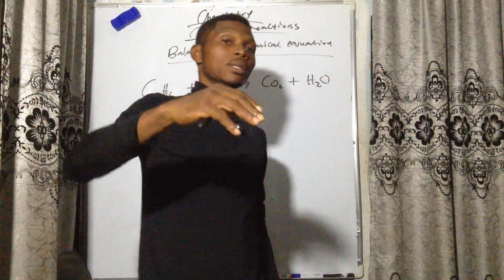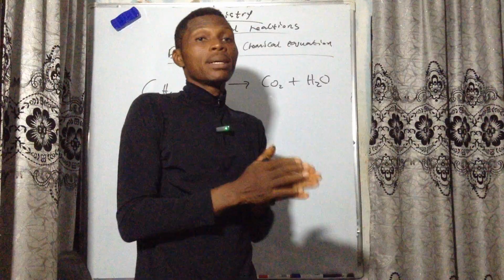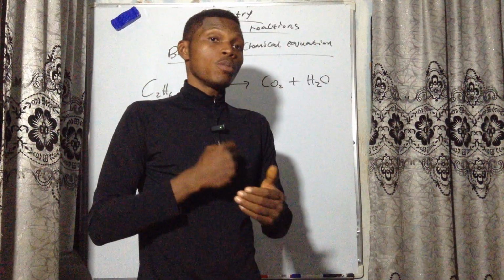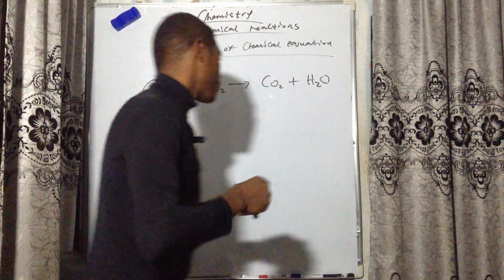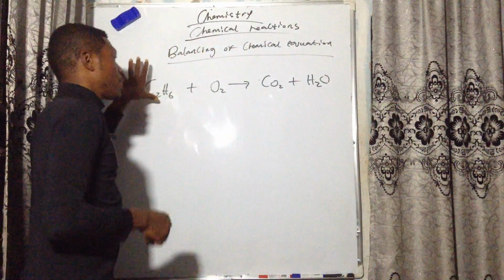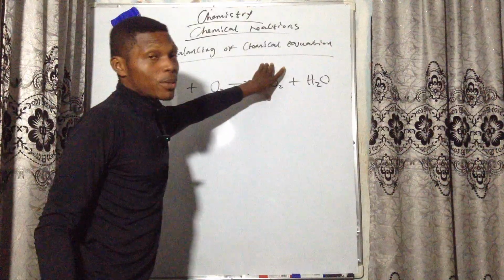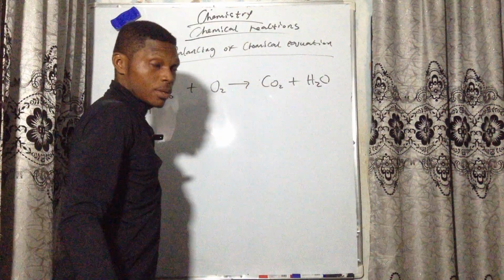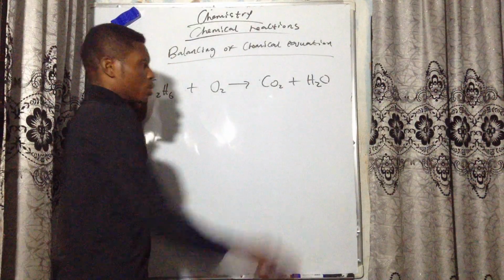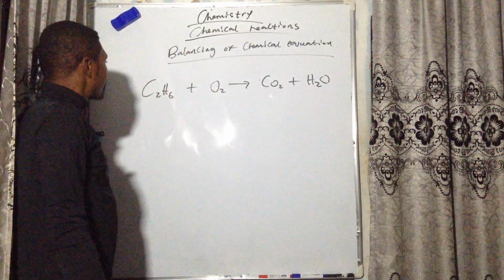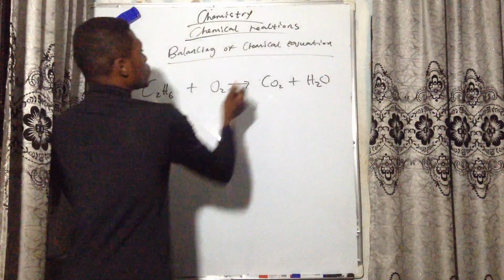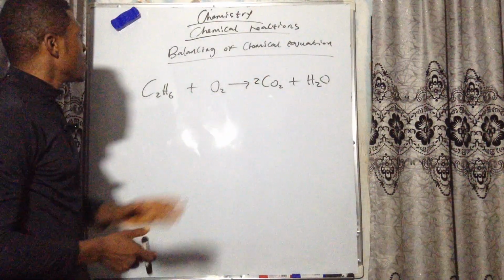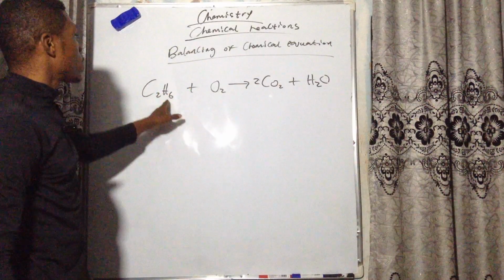See what we are actually doing here. We are trying to obey the law of conservation of mass. A balanced chemical equation obeys the law of conservation of mass. Now we are trying to make sure that the number of carbon atoms here is the same as the number of carbon atoms here. Do you understand? That is on both sides of the equation. Okay, it must be balanced. Now see, 2 is here, so I will just put 2 here. Now carbon is okay.